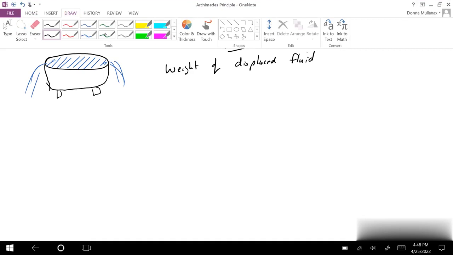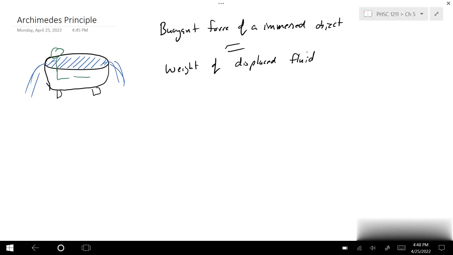Okay, so by buoyant force, if you hop in the tub, there are forces acting on you. You're going to have a buoyant force from the fluid pushing up, and then you're going to have your weight. So this buoyant force is B. This is that upward force of a fluid pushing you up. You're like, well, the fluids are pushing in all directions, but the dominating force is going to be upward. The left and right forces are going to end up canceling each other out because you're not moving.